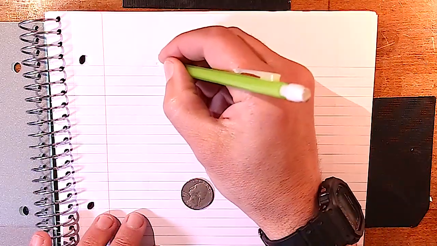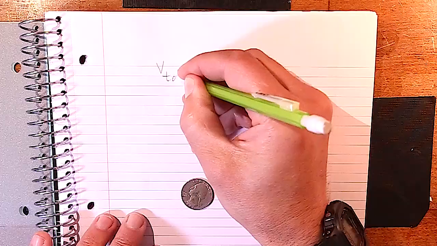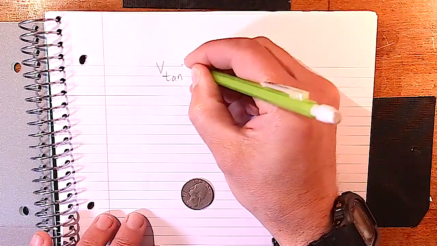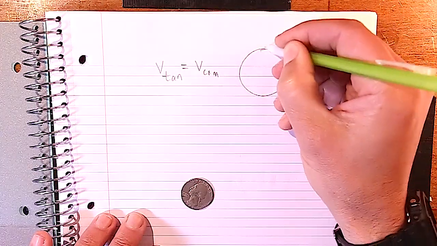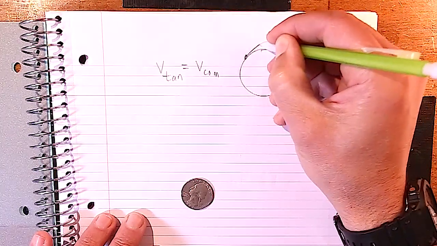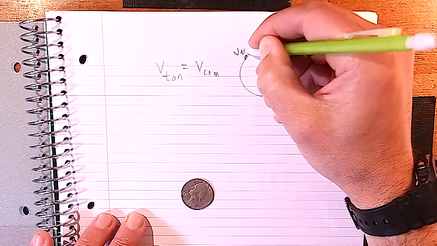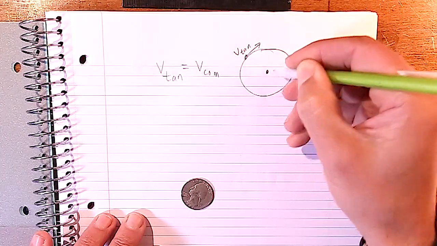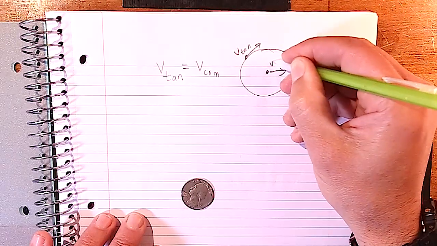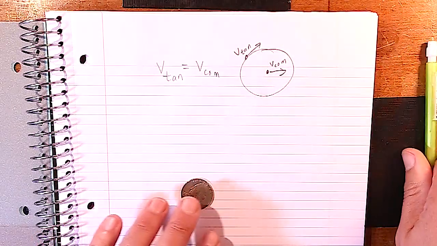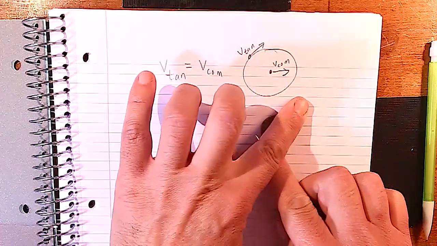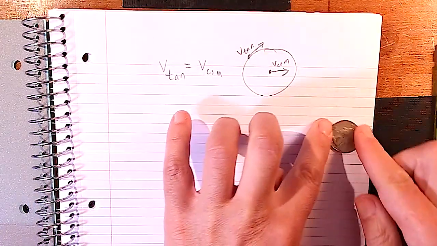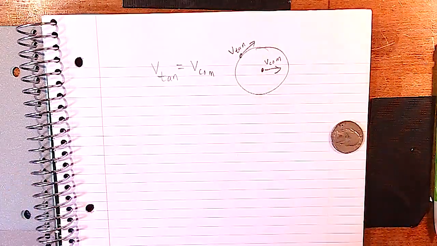But what happens when the tangential speed of the rim, v tangential, is equal to v-com? So when we're saying that a point on the rim, anywhere on this rim, that v tangential relative to the center of mass is the same as the velocity of the center of mass, that's when we get rolling without slipping. So that's that nice even motion that you can picture of a tire rolling across the ground.